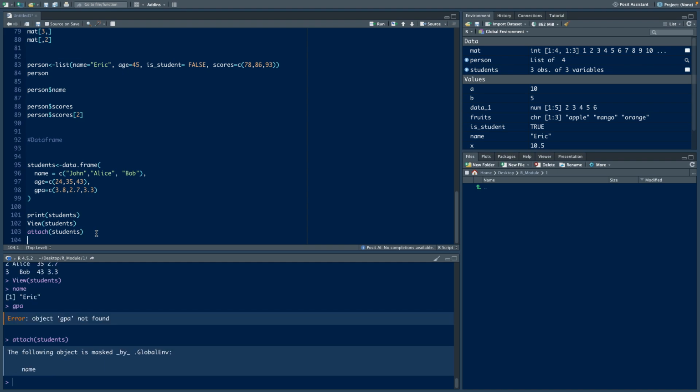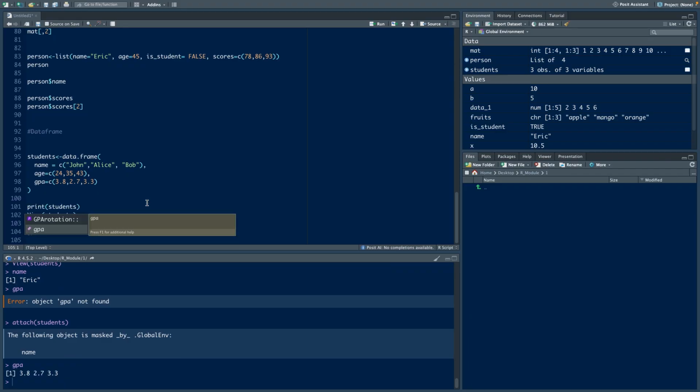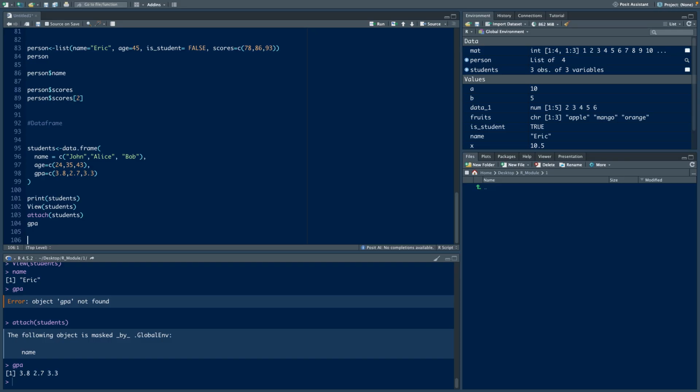So attach students. Okay, now it has been attached. So now if I type GPA, it should work. You see this? Yes. But that's another way. We are just trying to figure out some of the functions or some of the manipulations you could do in R.